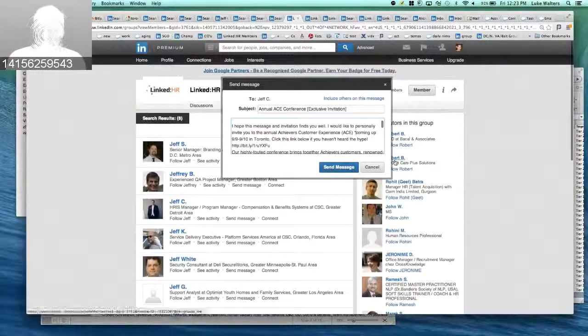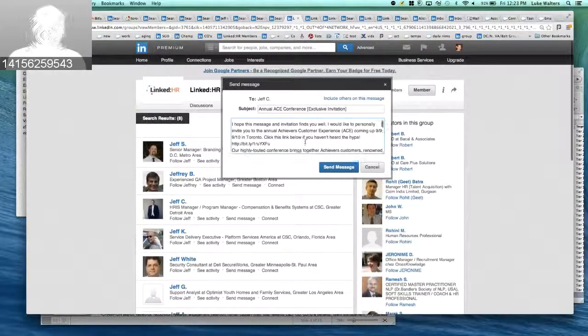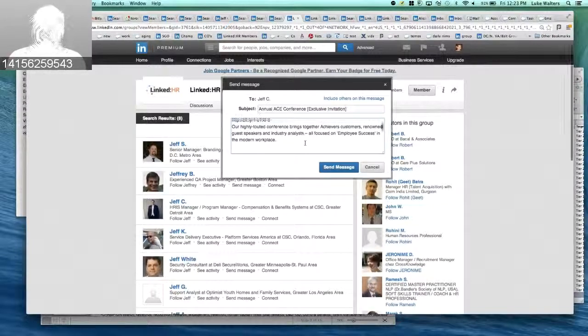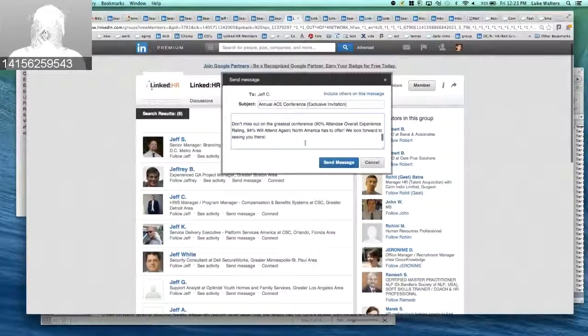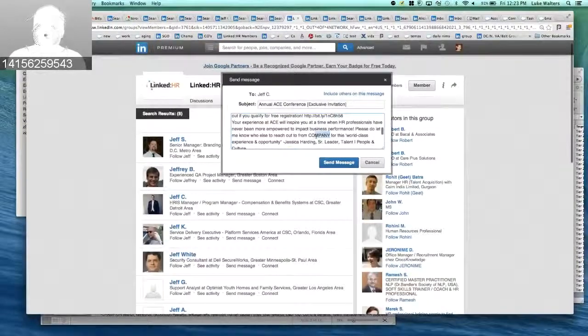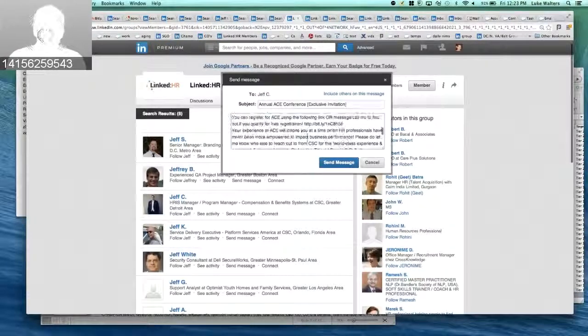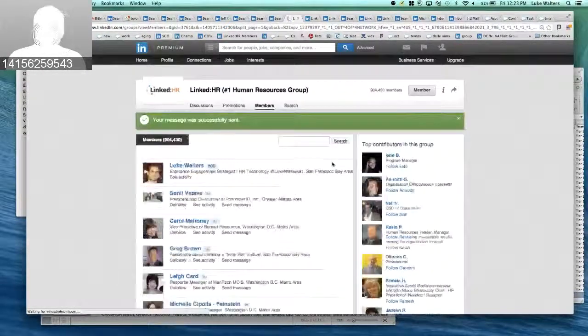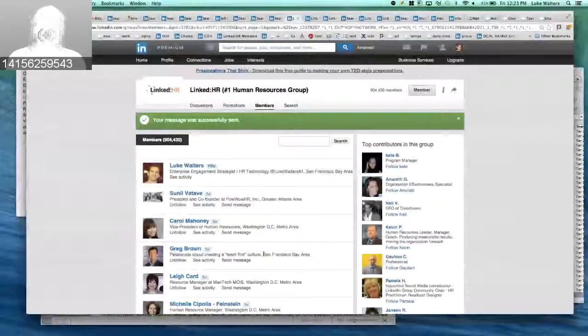I have this star right here because for people that aren't close to Toronto that I'm inviting, I don't really want to right away say that it's in Toronto. This guy's close to Toronto, so that's not going to turn him off. So I'm going to keep that part of the sentence in there. And then going down to company, I want to change that to CSC. And so right now it's ready to go, send message, and he's received the invitation. So that's just like it would be sent through email. It shows up in their inbox the exact same way.